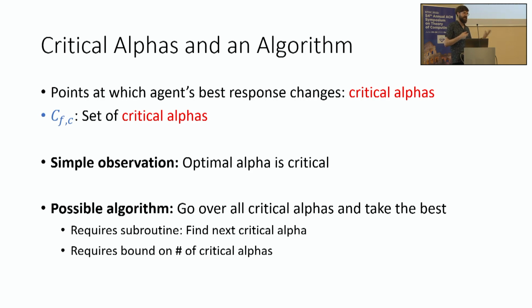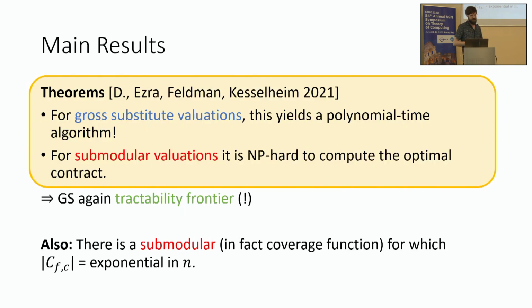I showed you the example with additive, and that turned out to be nice: there's a polynomial number of interesting sets of actions on the envelope. But of course, with richer F, that's maybe not guaranteed. And in fact, that's not the case. So here's our main result that I want to highlight, from our Fox paper. What we showed there is that for gross substitute valuations, this first algorithm that comes to mind after having this picture can actually be turned into a polynomial time algorithm that finds the optimal contract exactly. It's basically relying on two things. One, which I would say is the easier part, is using properties of gross substitutes, for example, that the greedy algorithm can be used to find a demand set and things like that. So known results. And a new result, which is bounding the size of this critical set.